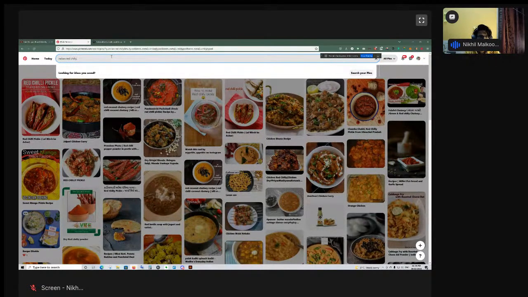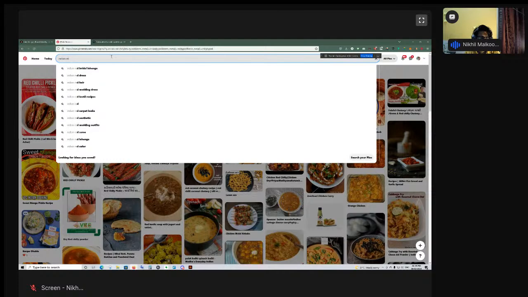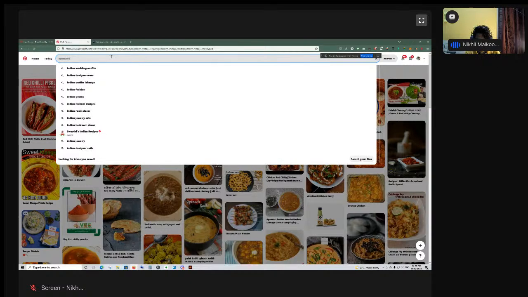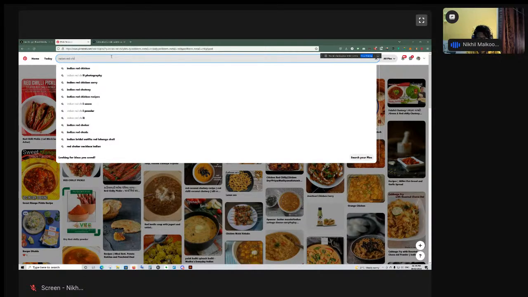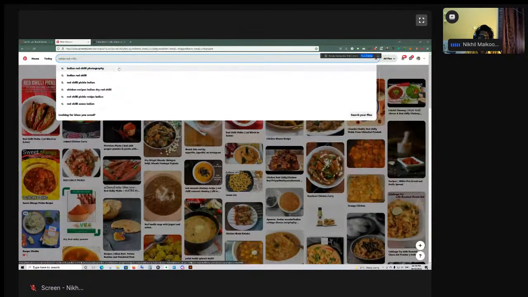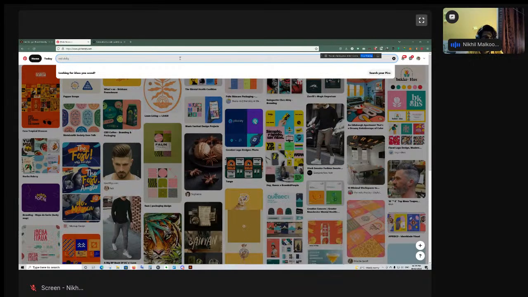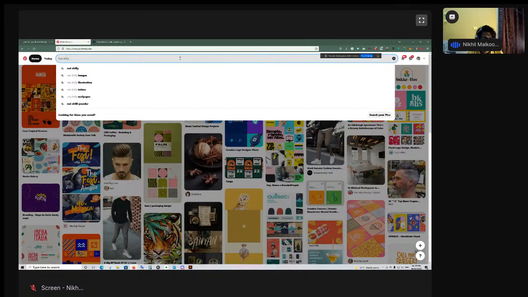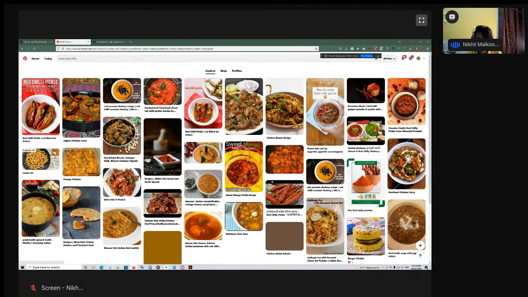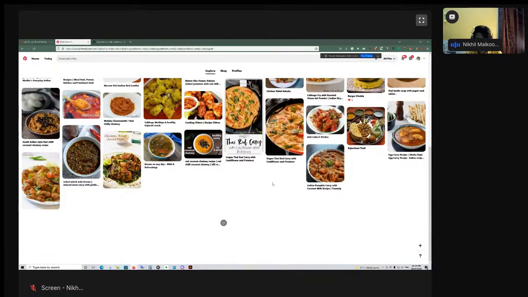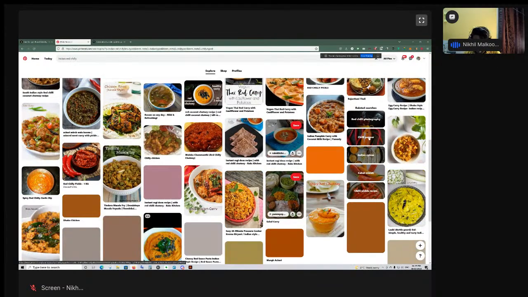Why is it giving me food pictures? I think there's something weird with my browser. Chili pepper.